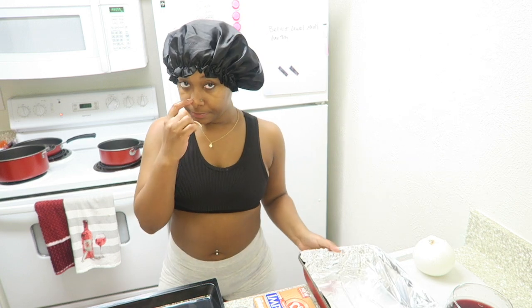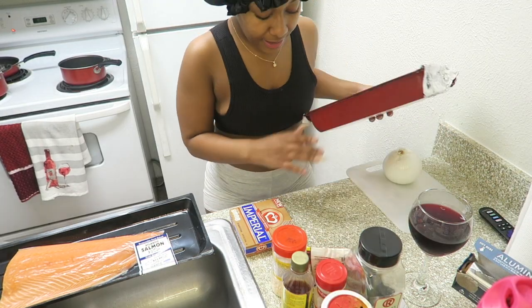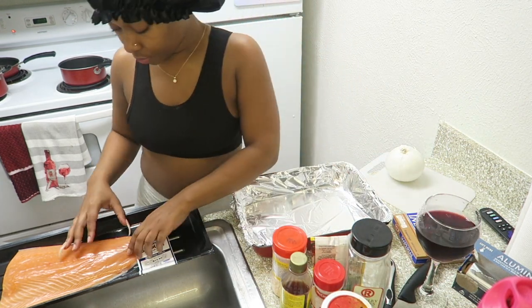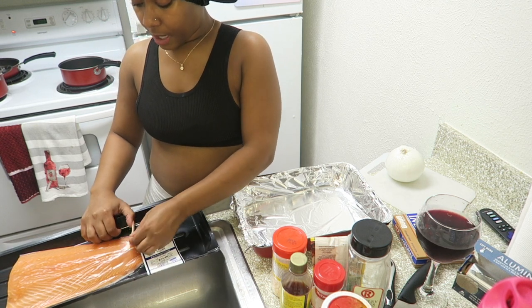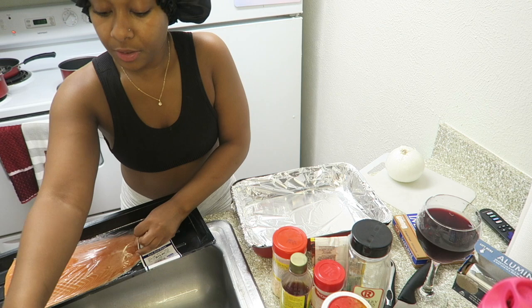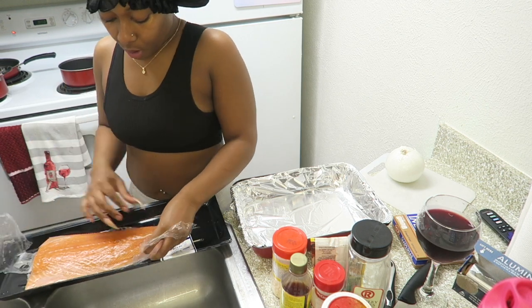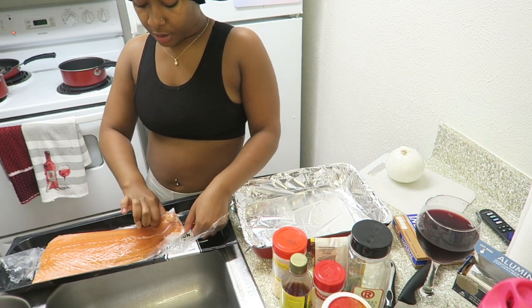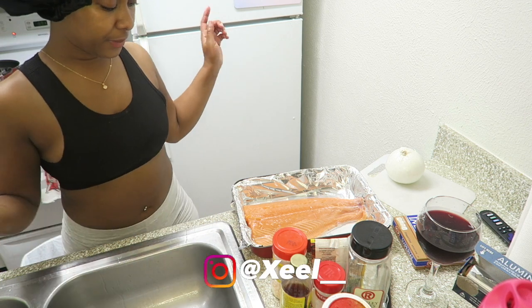So let me fix the camera so y'all can see. Alright, so I fixed the camera so y'all can see everything. First, what I'm about to do is I'm gonna start with the salmon, and then I'm gonna cut everything up after. Let me turn this water off so y'all can hear me. And rinsing this off, you want to use cold water, y'all, because you don't want to start cooking the food. Okay, y'all, so I got the fish in the pan.